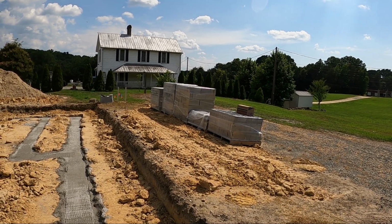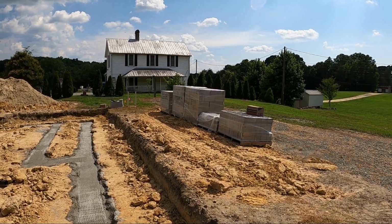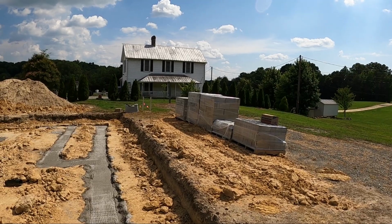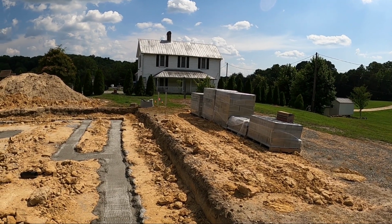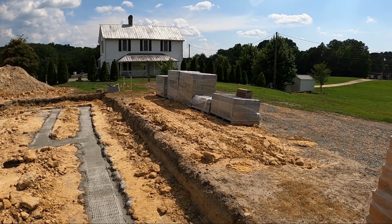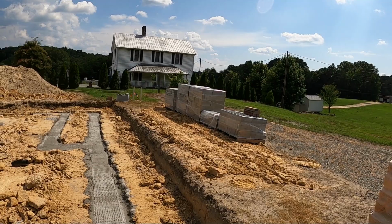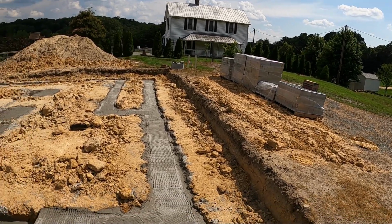Like I said, we'll go over all that later on, but when you buy the home, they have a whole list of stuff that they include for X amount of dollars, and then you can add on extras, whether it be in the house, extras outside, stipulations, things like that. So we decided to go with the brick. We're really excited to see that. I actually thought that's what was delivered yesterday. But anyway, here's the footings.